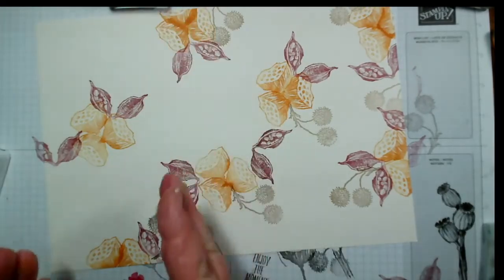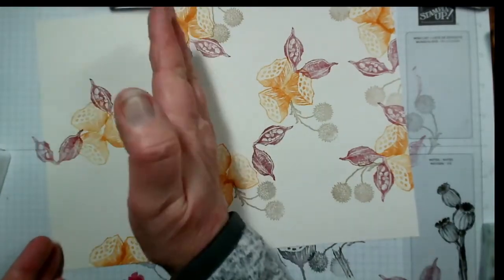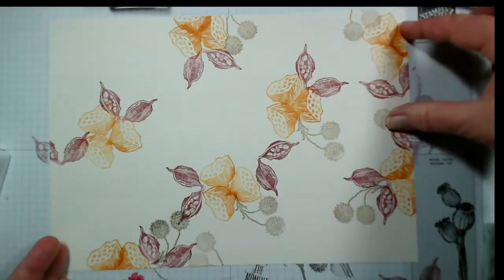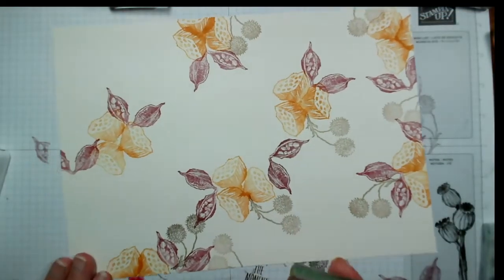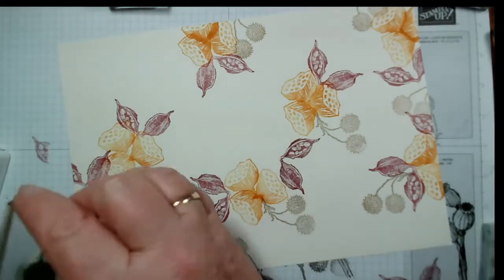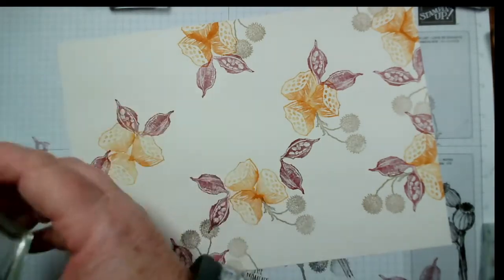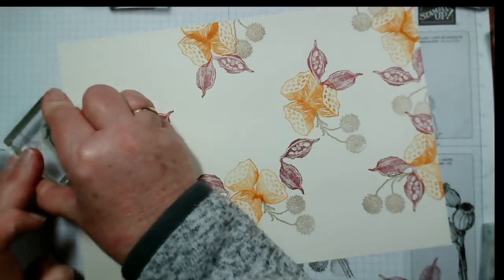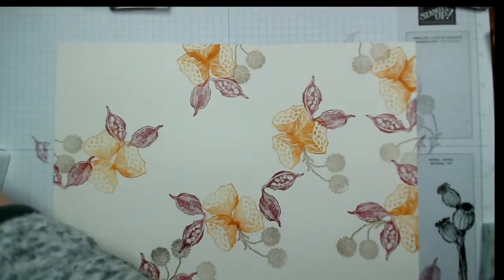And so this one I could cut into quarters, or you could cut this in half and then this in strips to make a bookmark, or smaller pieces with a sentiment. Or you could do the whole thing, stamp all the way over and then add a sentiment separately on top. So let's just give this a go.